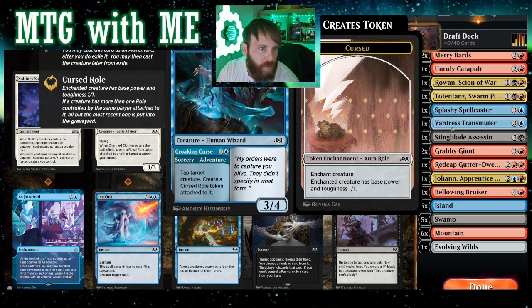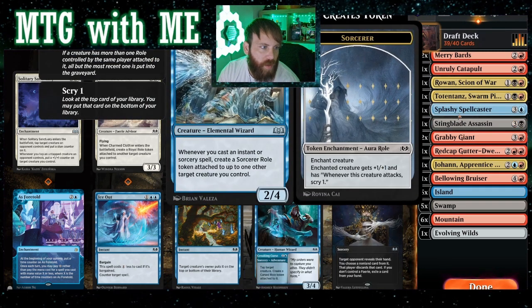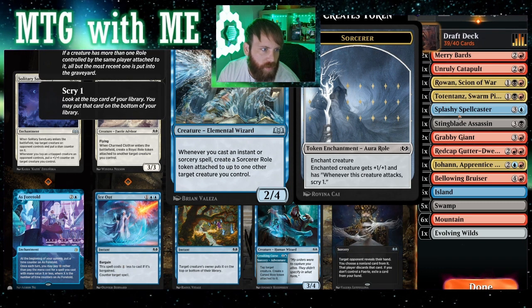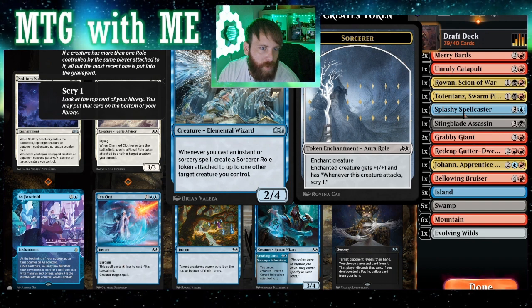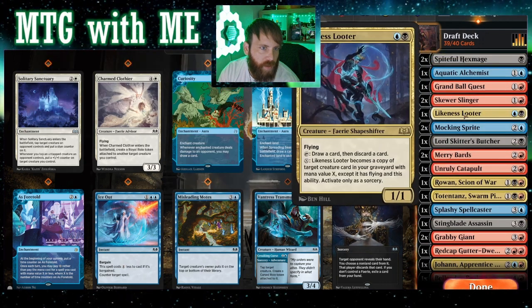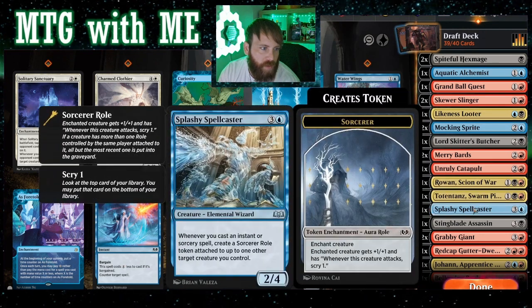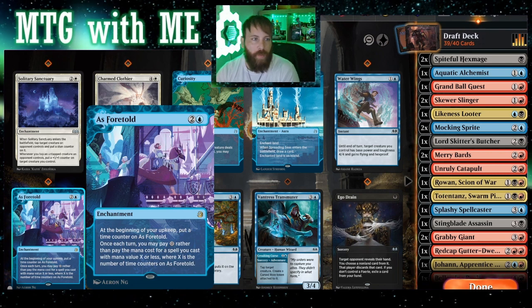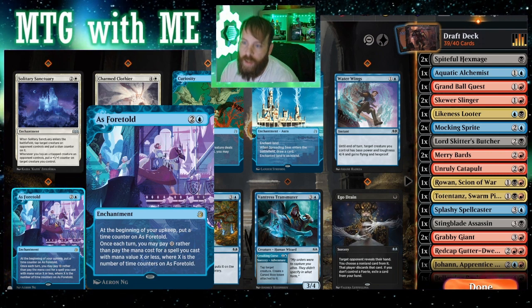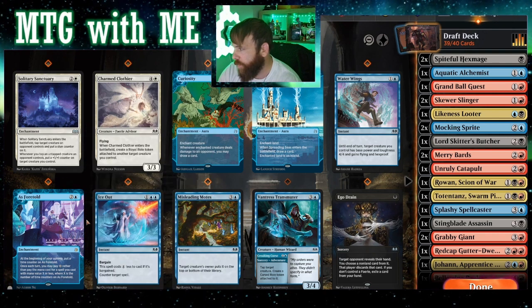Tap target creature, and it's a 3/4. It's not crazy. It doesn't really fit our theme here, so we're going to get that out. Whenever you cast an instant or sorcery spell, create a Sorcerer Role token attached to up to one other creature. It gives +1/+1, and whenever it attacks, scry 1. It is a 2/4 for 4. We might get rid of that. Mocking Sprite's good. Now, the only reason that I'm really keeping the blue is for foretell. This will make you just put stuff down. It's a very strong card. I think it's definitely worth putting in.